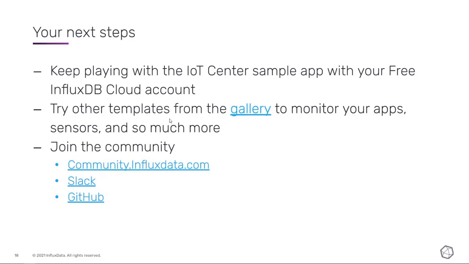Again, the next steps you're going to want to take: keep playing around with IoT Center, play around with your free cloud account, use that as inspiration to take it to the next level, and take some of those as an architecture pattern and use it for your own project. And then try out some of those templates again later, when we figure out what's going on and why we can't import them. You can go look through that whole gallery of our community templates.